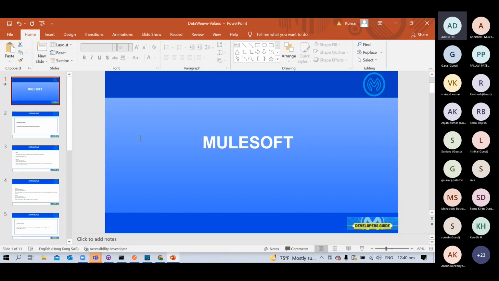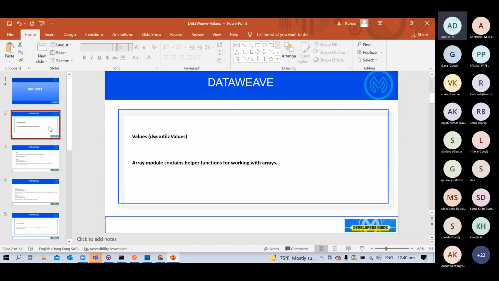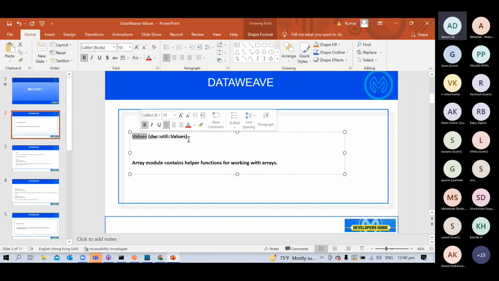So here we have two parts of today's session. First one is this values library. In this library we have one function that we use very frequently, and mostly we use it to secure our logs. Sometimes we use it to secure our data also, but mostly our logs. Whenever you are displaying any customer information, there may be a few sensitive pieces of information which you should not display or capture in your log.